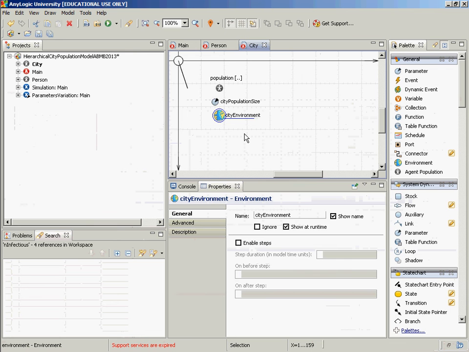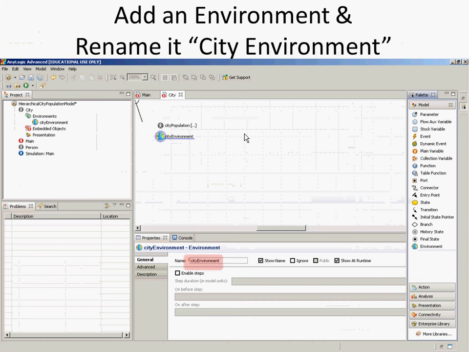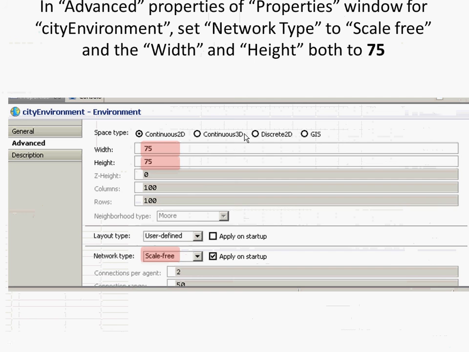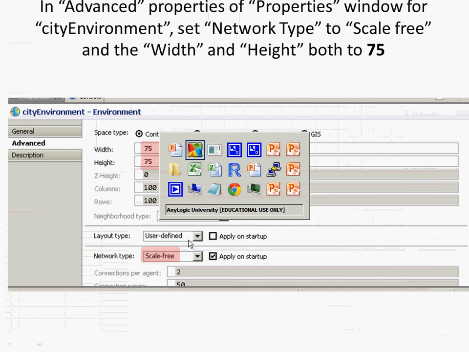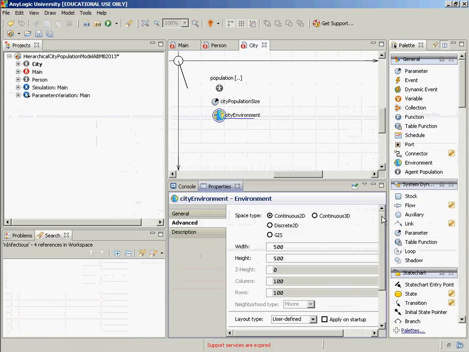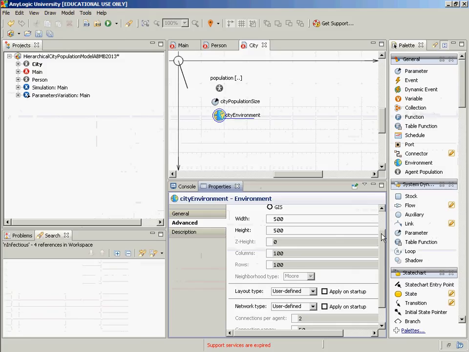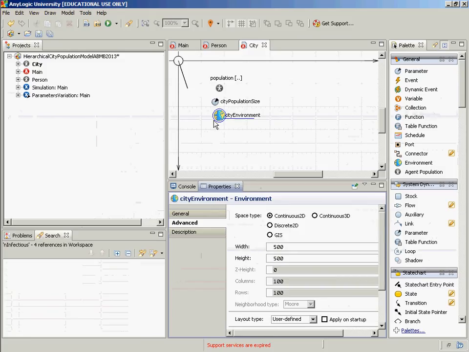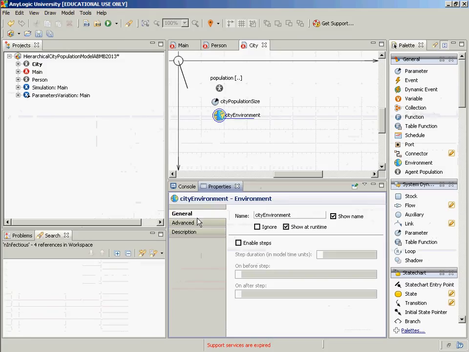And then what do we have to do? So we've created this environment. Okay, that's good. And I'd like to go set it so it's a scale-free network. And I'd like to set it so it has a width of 75, the spatial area, and a height of 75. Where do I do that in environment? So in environment, where do I set the network type?